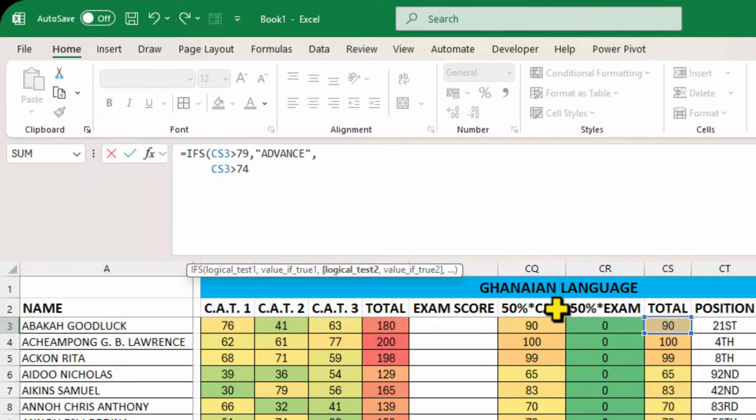Then we need the proficient. So proficient, like that. Then the comma again. Add a new line, Alt Enter. Then CS3 again. If that CS3 is greater than 69, then the value that we want to return is approaching proficiency.